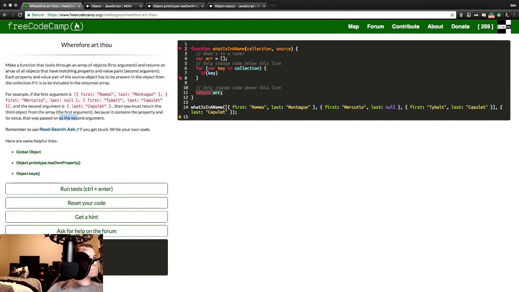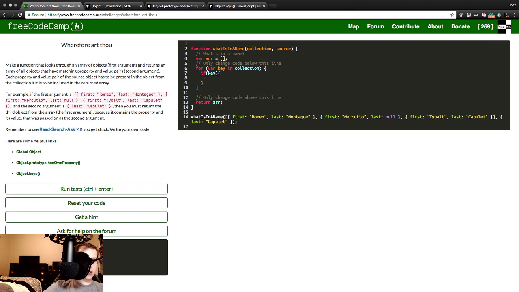So we want to push. Is it wrong to push? I feel like we should push. I think we're going to have our for key in collection, our for loop, our if statement. Something else is going to be happening here, and then something is going to be pushed. That's just gut reaction. Array dot push something or other. Push source key, push the first one, sack of death, collection key, is that a thing? Do people do that?